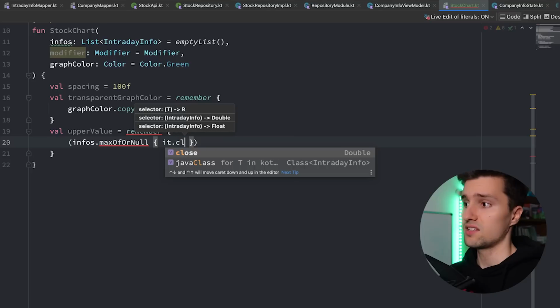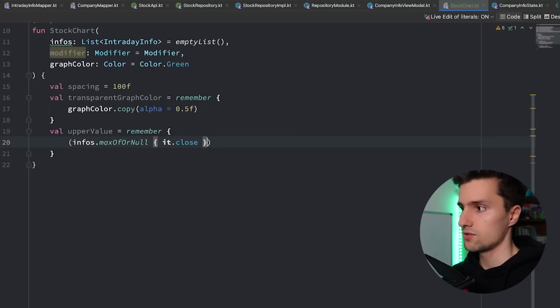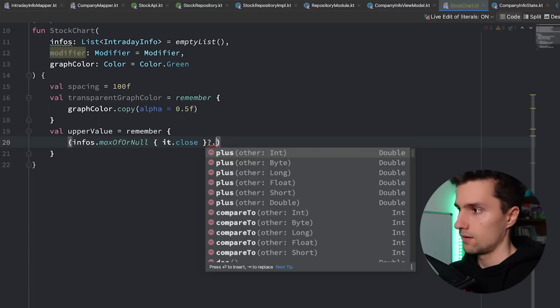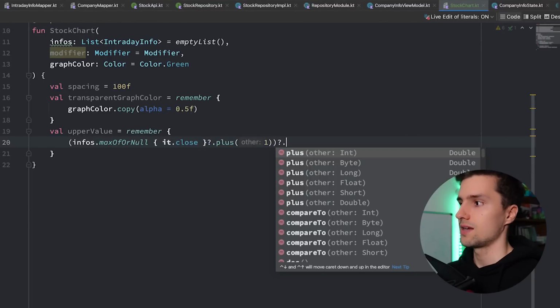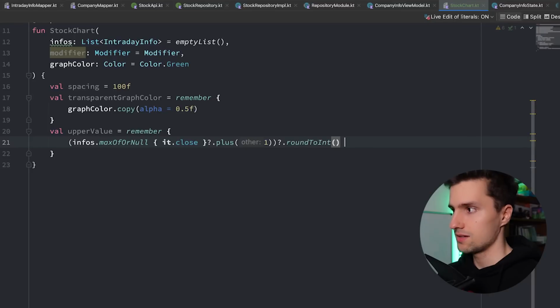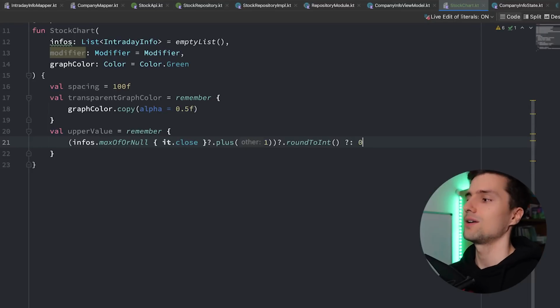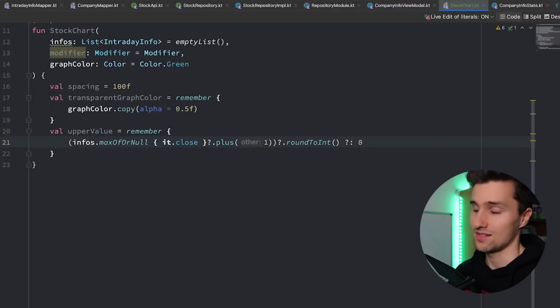We're going to calculate the maximum of the close values. So we just go through this list, and this will return the maximum of the close value. And if there is no maximum, it will return null. So if it's an empty list in the end, we're going to say +1. Then we want to say round to int. And if that's null, we want to pass 0 instead.